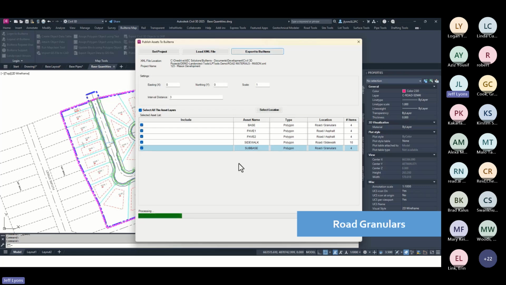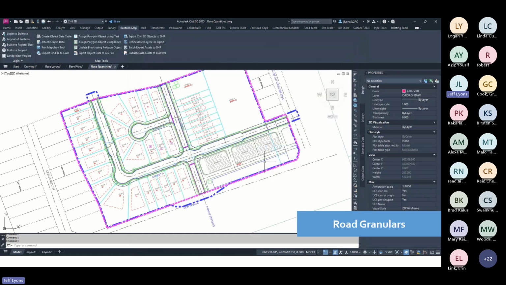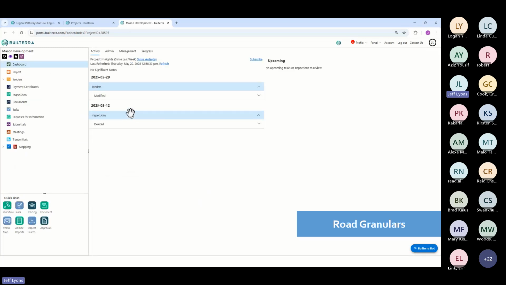So this is exactly what I wanted 6 months, a year ago, and we've got it today. I don't know if it really exists on the market. Going to Esri, I suppose you can export it. I've seen those options. But once it's in Buildterra, you can do something. You can start hooking this up to the bids. You can start visualizing it on your mobile app. You can start editing assets for as-builts.